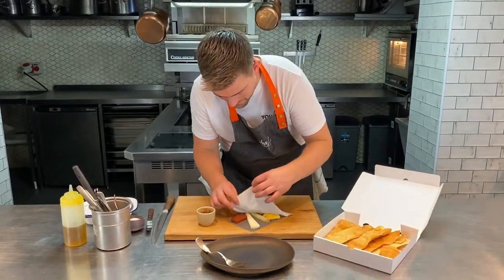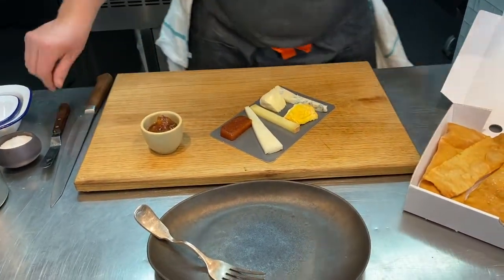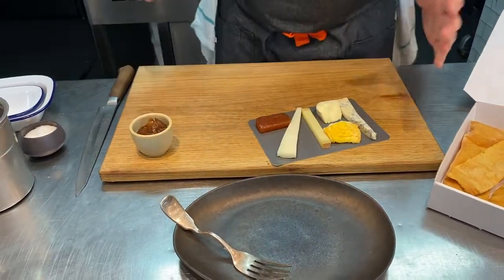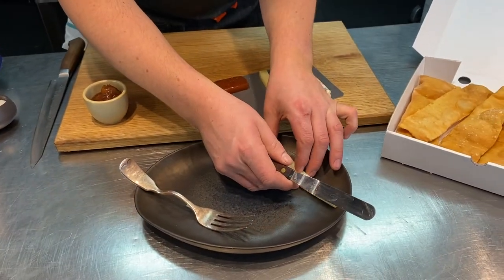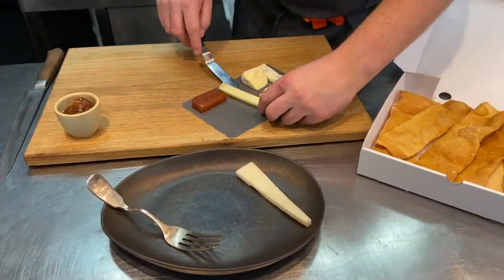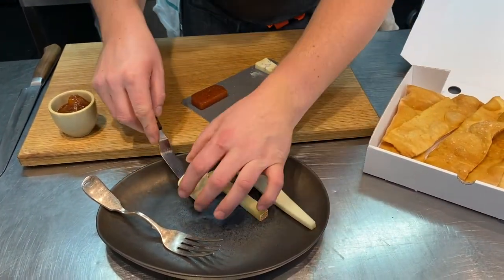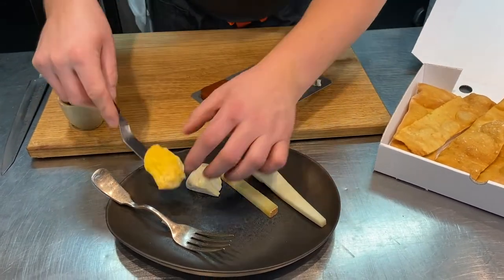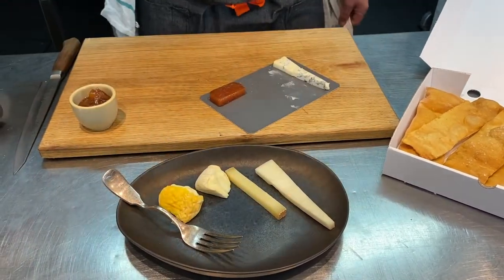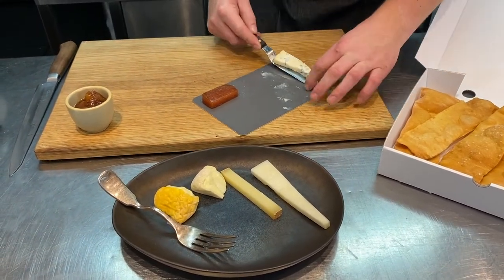And then just pull up the Uber Chef paper just on the top to reveal all your cheeses. Should be lovely and soft. And then arrange them in order according to your cheese tasting notes. Really, really important. So I've got a lovely little goat's cheese to start with. So I'm going to get all of these onto the plate, all working round. And then you can use your cheese tasting notes to have a nice little conversation through the meal if you agree on all of the tastes.